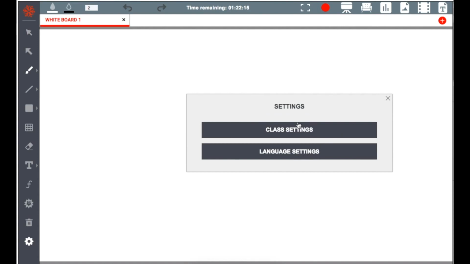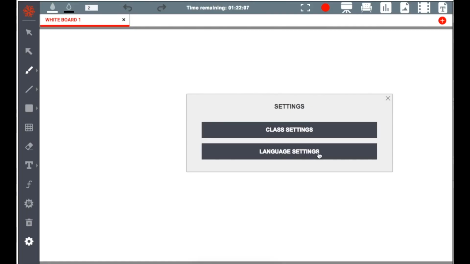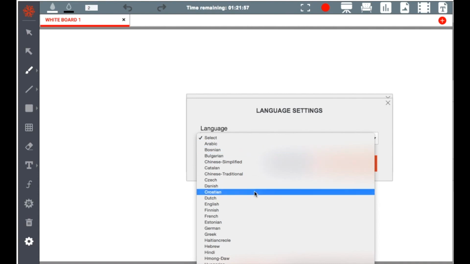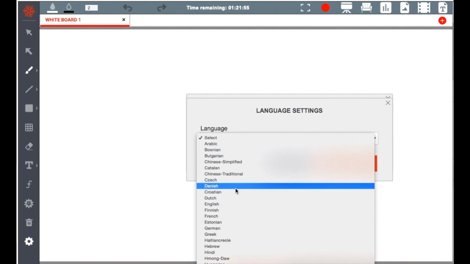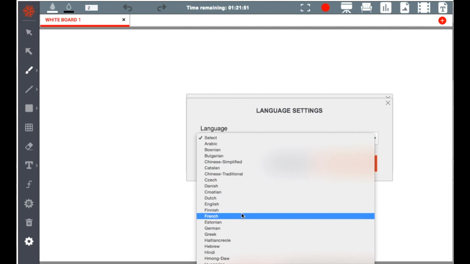So when you schedule a session, you will see this option, allow attendees to change interface language. If you set this to yes, then the language settings icon will be enabled for all the attendees. So what that means is every single attendee in the classroom can click on this link and then change any of the allowed languages here to customize their interface language.